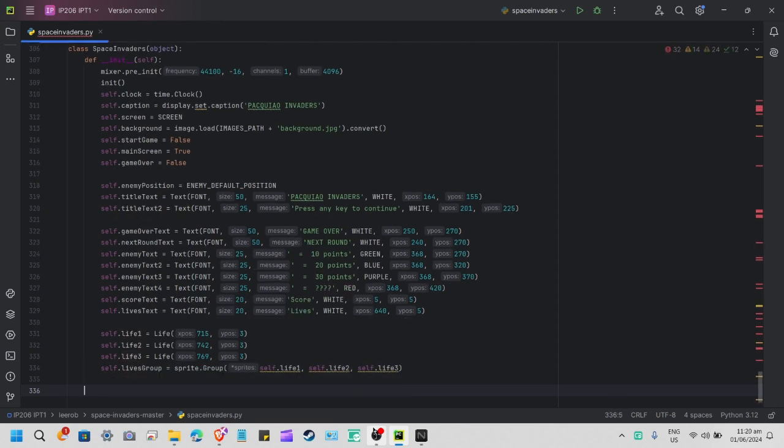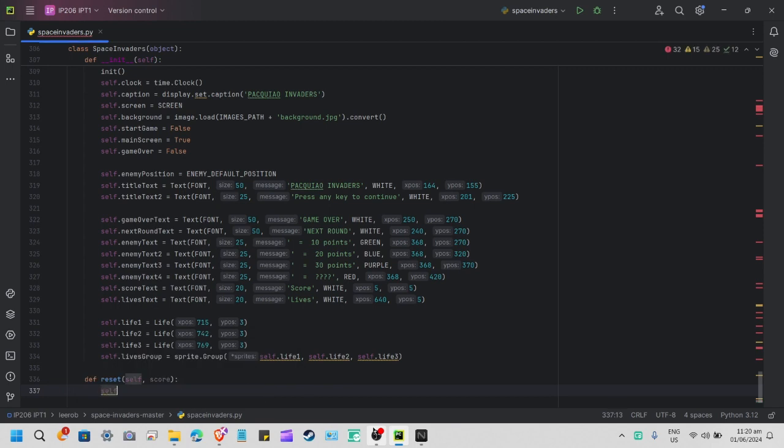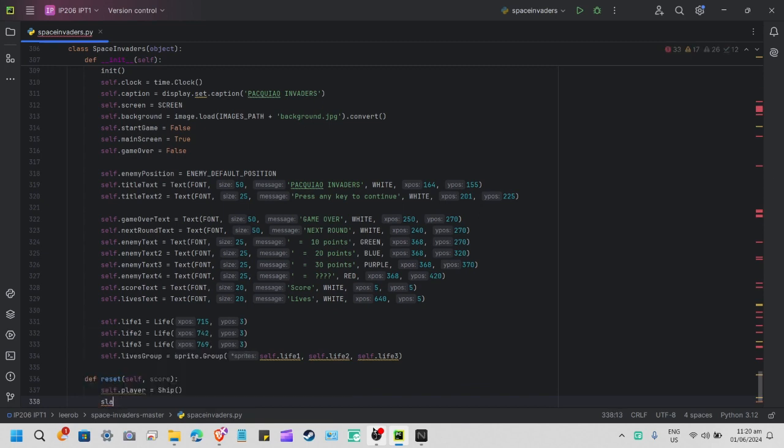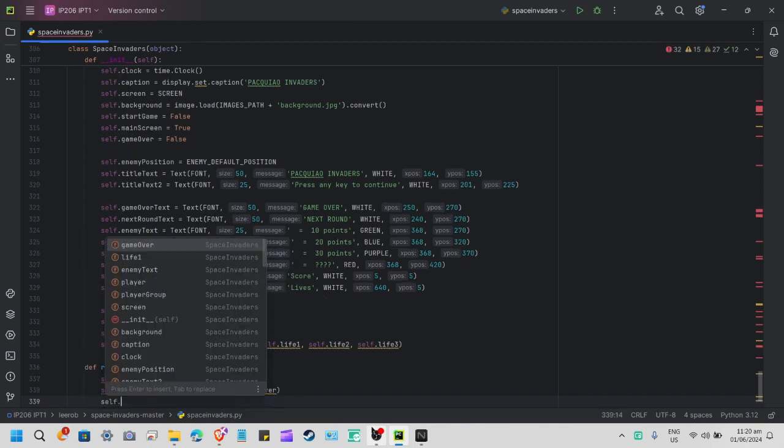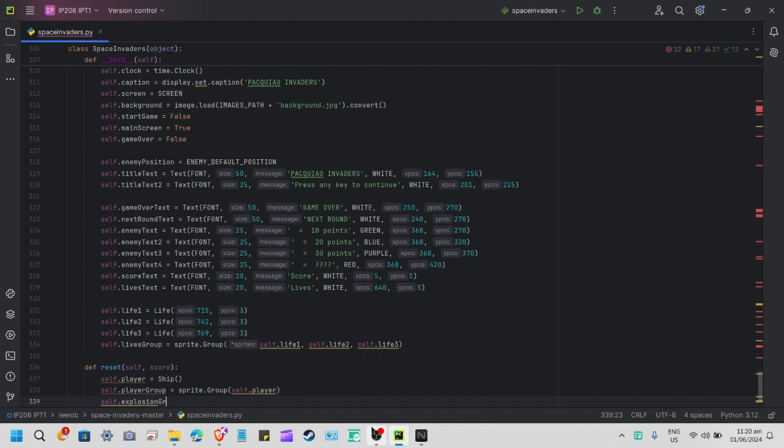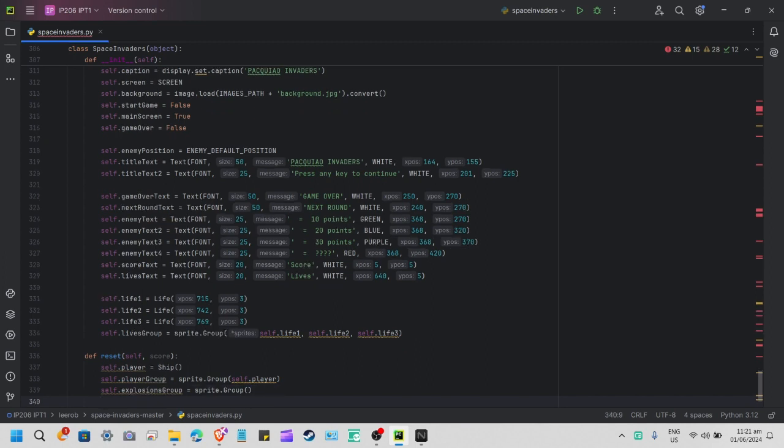And not just that, we also have the depth of reset, which is self.score. It has player as the ship method, and then the player group, which has the sprite group itself, the player. It also has the explosions group with the sprite group.